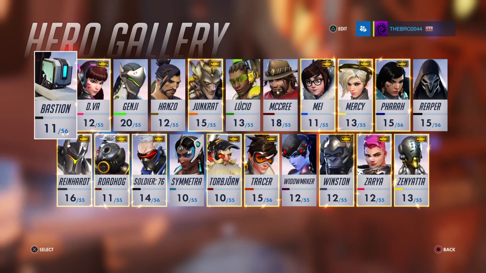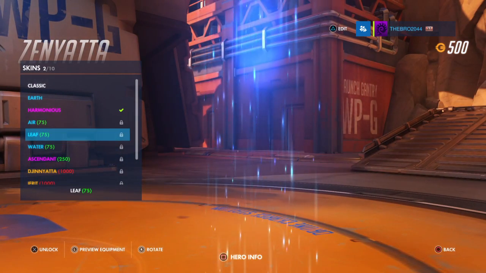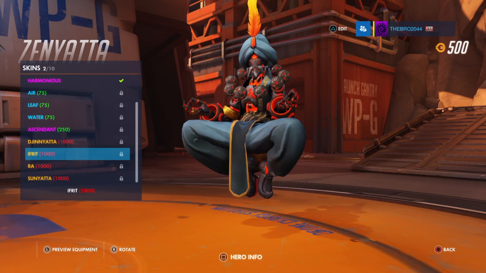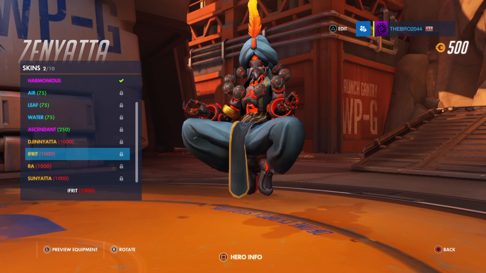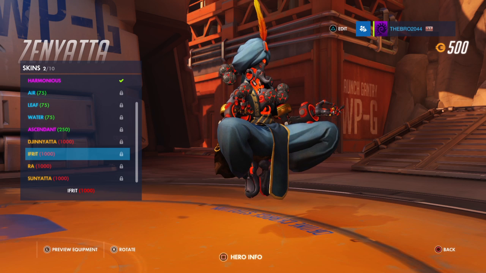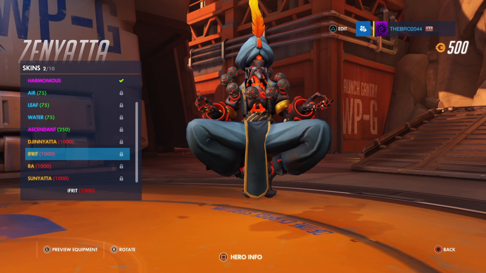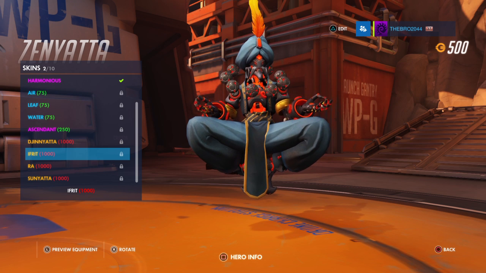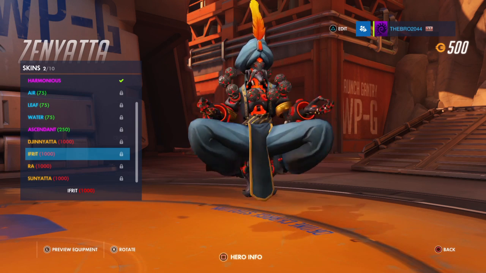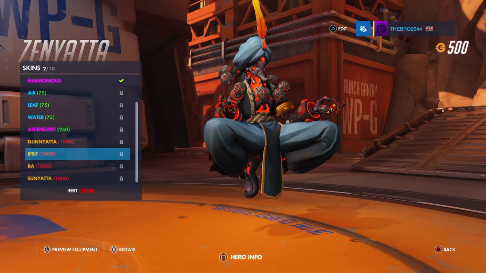Right, so our 8th spot is going to be on Zenyatta, and this is his Ifrit skin. I mean, you have this nice red finish, or nice red little accents on him with nice blue pants and head, and you have the feather sticking out, and you kind of have these lava balls, and then you have your red hands. I mean, it's just a sexy kind of outfit in general.